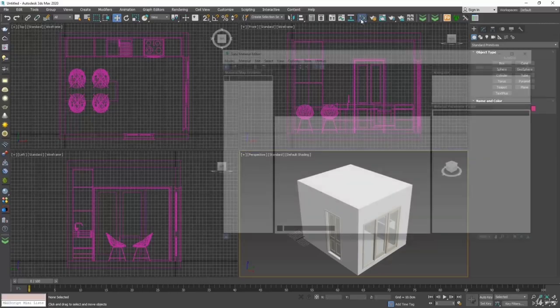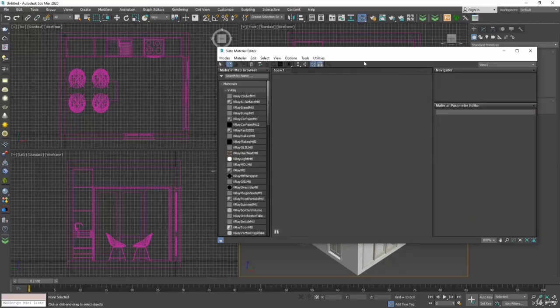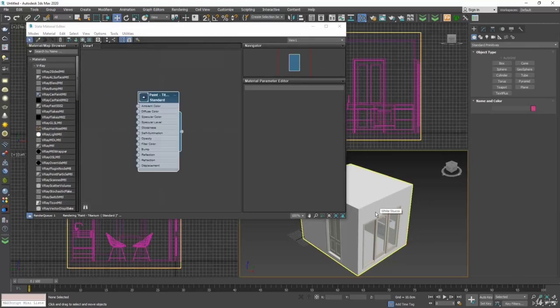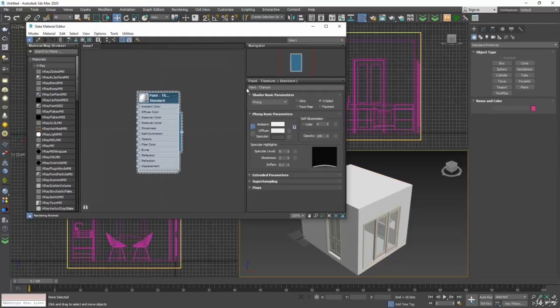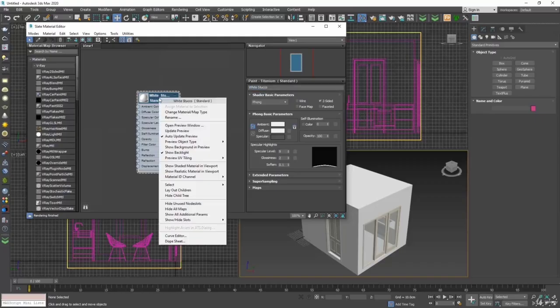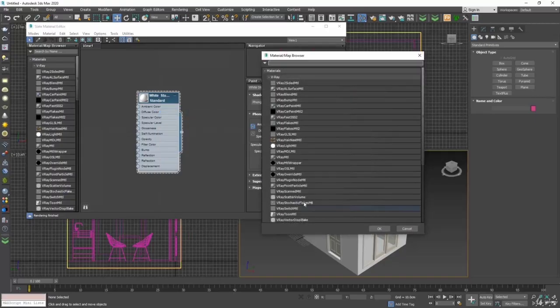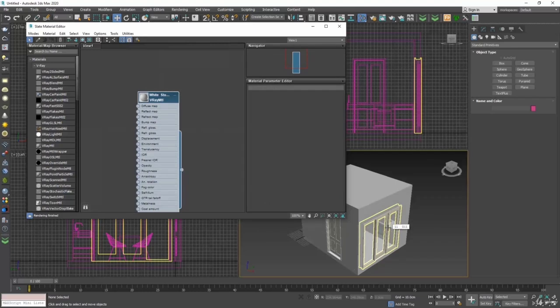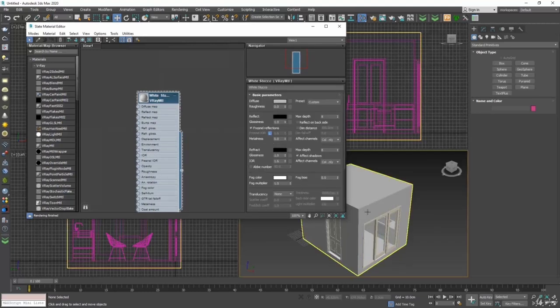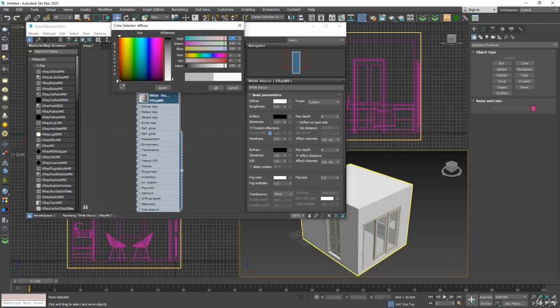If I open the material editor, choose the Pick Material from Object command and click on the walls, we see that they have a standard material. And if I double click on the node, we can see that it recognizes the name of the material we applied in ArchiCAD. In V-Ray, we want all our materials to be V-Ray materials, so I will right click on the material, choose Change Material Map Type, select V-Ray material, and press OK. Now, we have the default medium gray V-Ray material and we can adjust it.